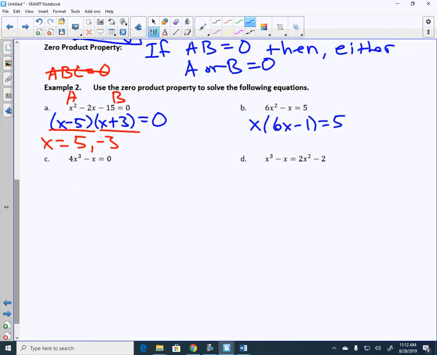But I get to correct your papers and I get to see just the amazing mathematics that comes forth that you're trying to develop. It's not correct, but you're working through it. So you might try this. You factor out the x and you get 6x minus 1 is equal to 5. You're invoking the 5 product property. And there's no such thing as the 5 product property. It's completely made up. See, if A times B is 5, then what do we know? We know nothing. We don't know anything. That tells us nothing. So you've got to start with zero. But people will do this. They'll say, well, x equal to 5, and they'll solve that one as well. And it's incorrect.